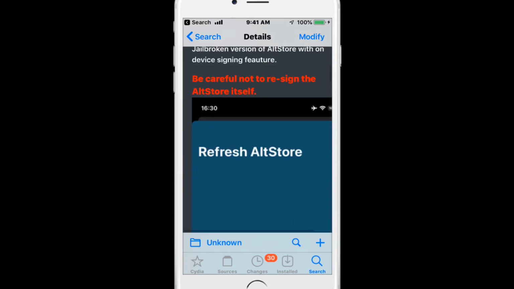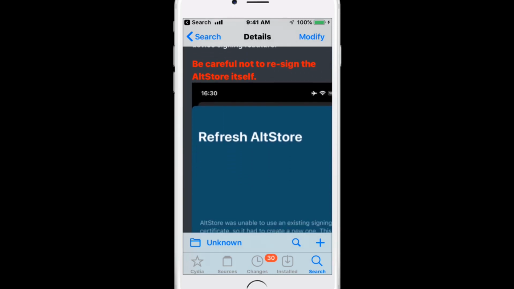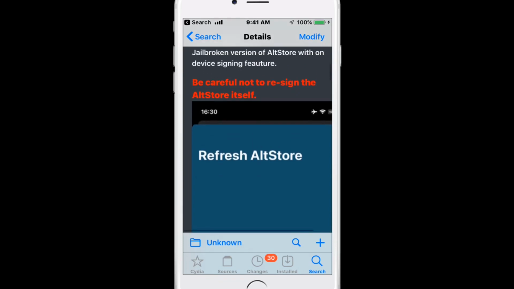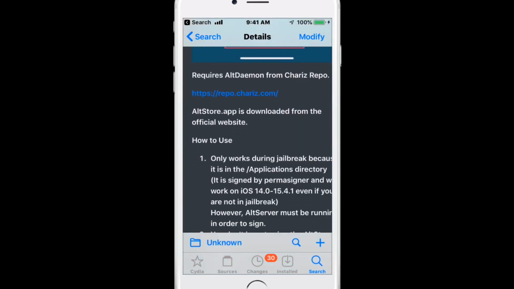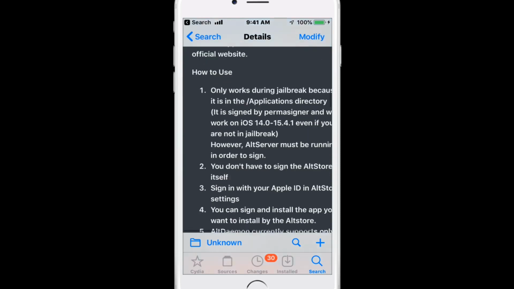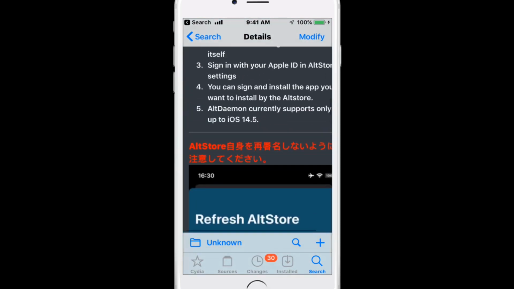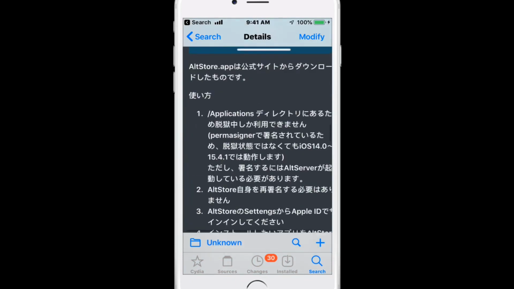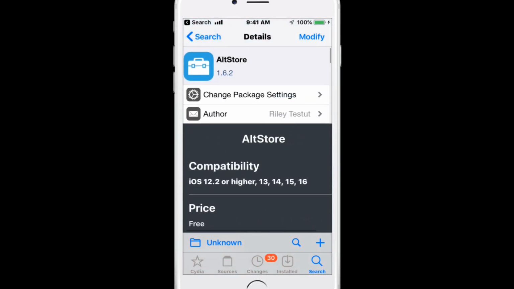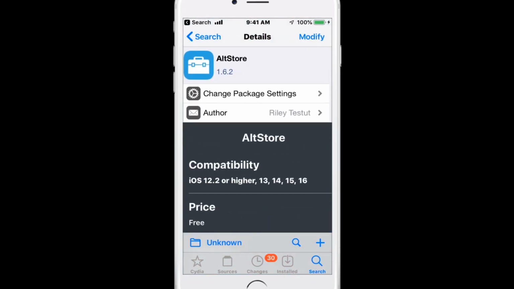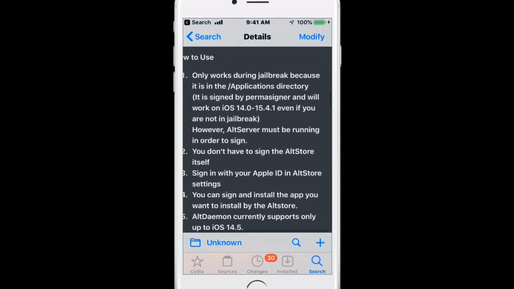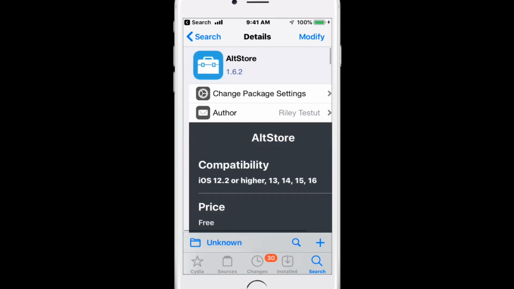But yeah, once Reprovision stops working again, because it did stop working and start working again, once it officially stops working completely, then I'm going to move over to AltStore. So be careful not to re-sign AltStore itself. So yeah, it requires AltDaemon from the Cherry's repo, and you can actually sign apps while you're in a non-working status. So just sign your unc0ver or your jailbreak app, and then you guys are good to use it. You could use it also for games and all that kind of stuff. If you use a jailbreak that requires you to use the computer, then this tweak is kind of pointless. I use it mainly just for unc0ver, but yeah, pretty cool. Also, I think you can install IPAs and stuff like that from this tweak, so definitely pretty cool. You can also from Reprovision.